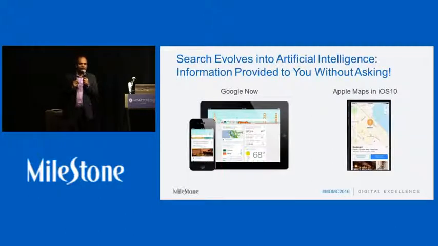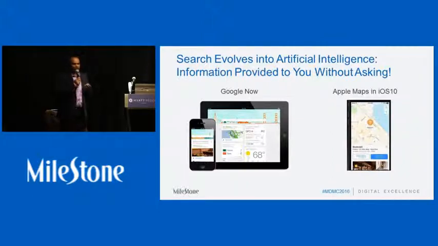Search is evolving into artificial intelligence. One of my close personal friends, a classmate, runs search for Google, and he says search and artificial intelligence are the same thing. There is no difference. Because if you think of what search is doing, it's understanding what you're asking and giving better and better results each time. Each time you search, you make Google better. So it is artificial intelligence. What's been happening for the last 10 years is artificial intelligence. It's just now on steroids, and some of the stuff we see is mind-boggling.